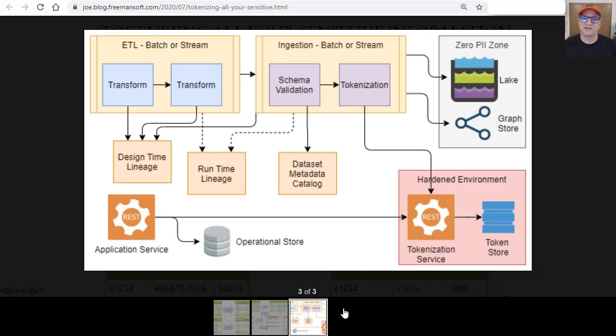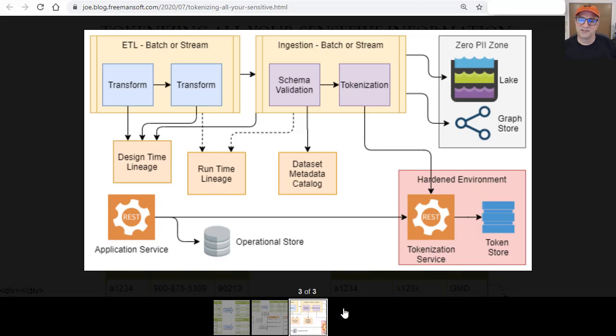So how would we actually implement this? You can do it a couple of ways, right? In this case, I'm going to assume that our data lake, our data warehouse, and our customer 360 store, or whatever we're working on, are in place. I've worked at two places where we were using graph stores for customer 360, or at least it was proposed. The simplest way to do this, there's two ways. One is the producers can do this, right? Everywhere they deal with data, before they start doing transforms, they just tokenize it before putting it into the pipeline. That'd be one way to do it, like in ETL pipelines or into event streams.